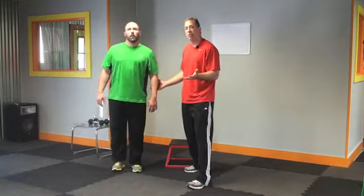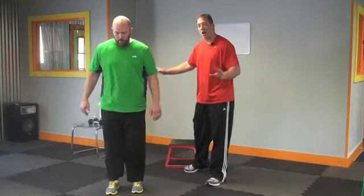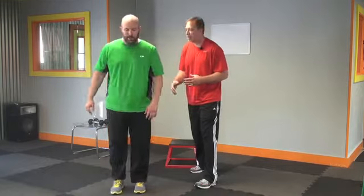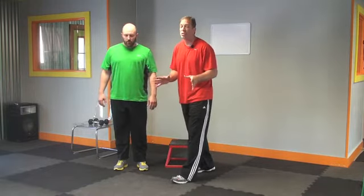So now let's switch over to leading with the left leg. So left leg forward. Okay, so for this, obviously you might need something for balance. In addition, you can use whatever kind of dog you want. Use a little Chihuahua. If you can't get your legs off the ground a little bit, hey, work your way up to a Great Dane. The higher that you can step and maintain that control and balance, the better. So this is something that we definitely want to keep working on.